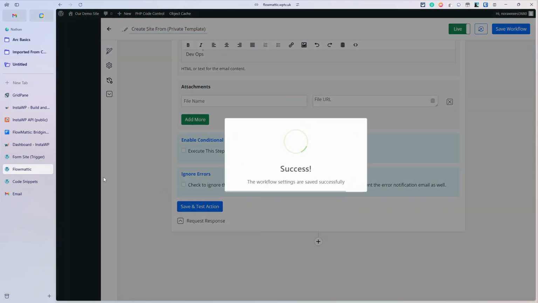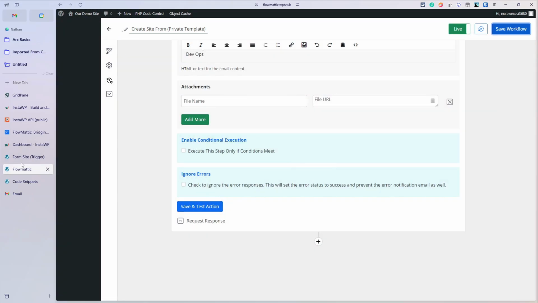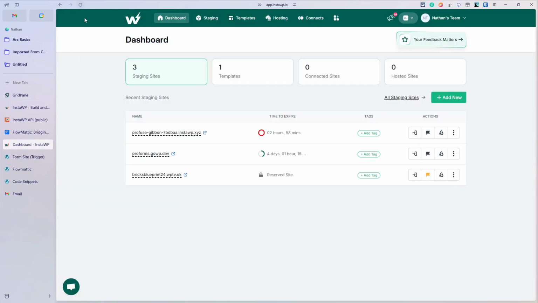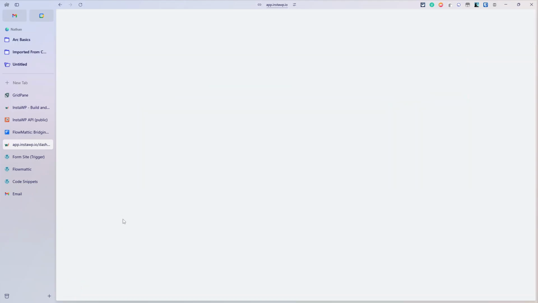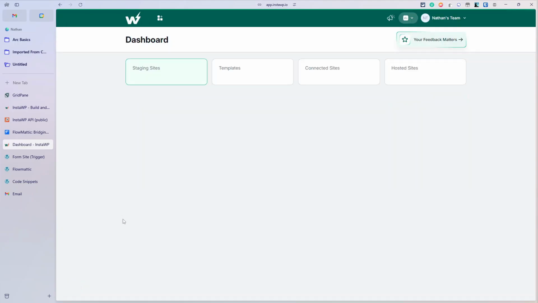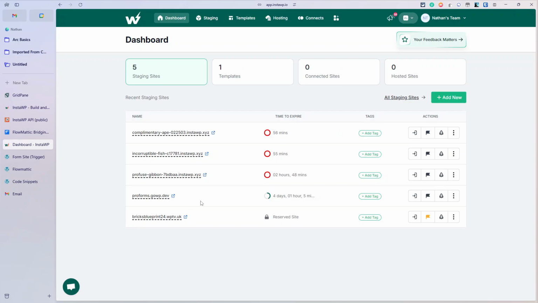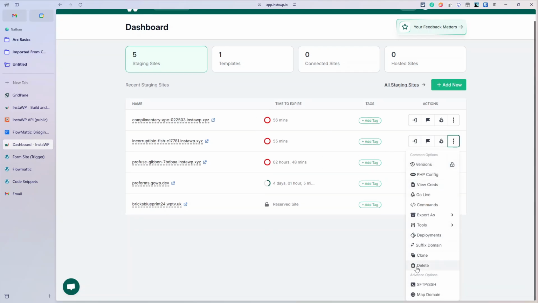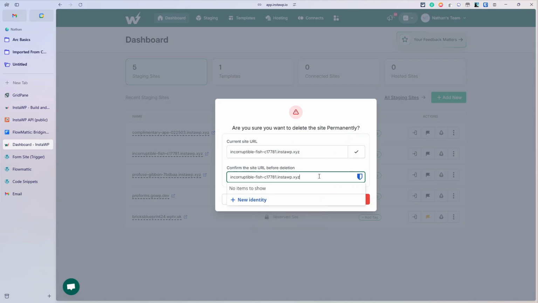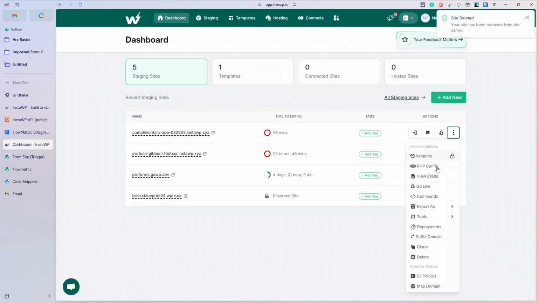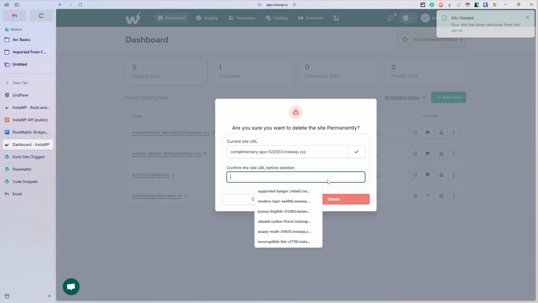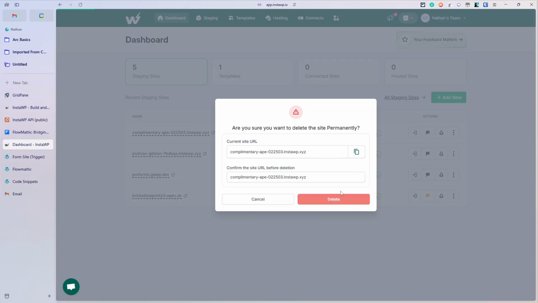So I'm going to save that workflow. I'm going to head over to the InstaWP dashboard and refresh, and hopefully we have more than 3 staged sites. Oh, we have 5. I must have double clicked. So we have our sites with an hour expiry, and that's it. That was created using our workflow. Let's delete these so that when we come to send our template, it's easier to work out that they were sent by the template, because we'll do a template one now.